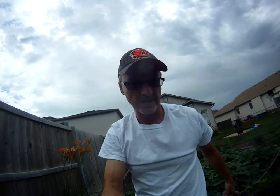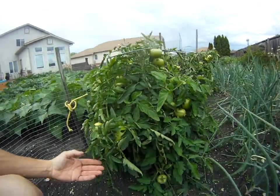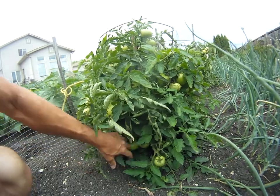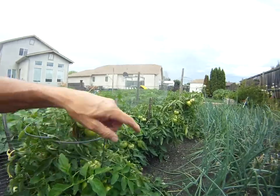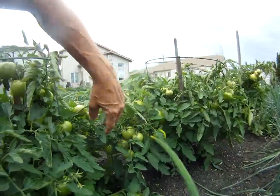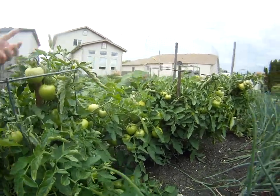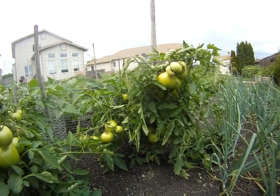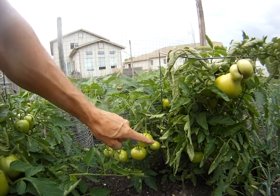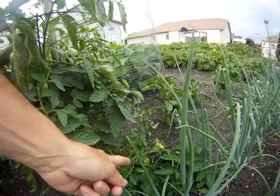You want to see tomatoes? Oh boy. We got tomatoes. The weight of this is amazing — the branches are just leaning over all the way down. There's gotta be 30 per plant. Just on this little branch right here — one, two, three, four, five. This one's leaned right over.